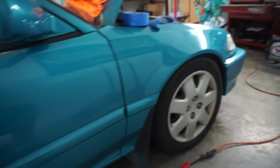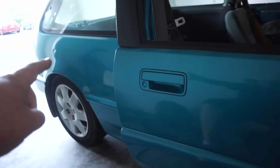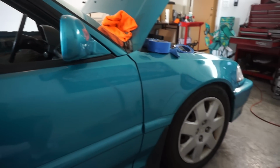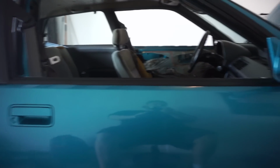Now I really wish that we had gone over the car and taken every little dent and ding out of it. They could actually still come out with a PDR guy. The body of this car is absolutely phenomenal. There's just maybe, like right there, one little ding, and it's barely noticeable. One in the door, I don't know if you can see it, it's like right there. Yeah, there it is. But overall, this car is in great condition. A PDR guy could get those out, and with a nice cut and buff, this thing would look great.